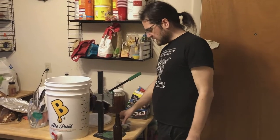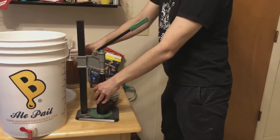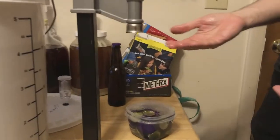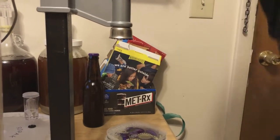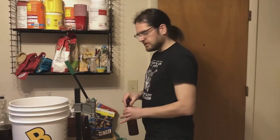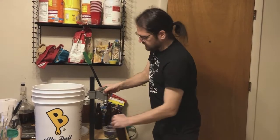Next step is capping. I have my caps and sanitizer — I'm going to make sure those caps are sanitized. There are different ways to use this equipment. You can either put the cap on the bottle, drop the capper, and crank — now you have a capped bottle. Alternatively, there's a little magnet in the capper and you can clip the cap into the capper — I should re-sanitize that since I touched it — grab yourself a bottle, drop that, crank down, voilà. And that's how it goes. This can be very therapeutic when you need some anger to work out.